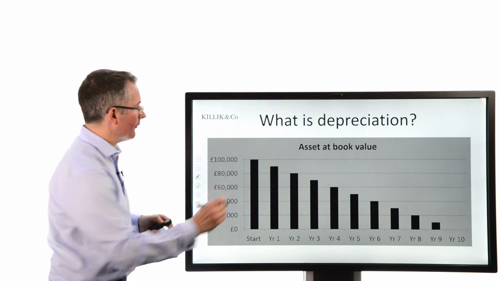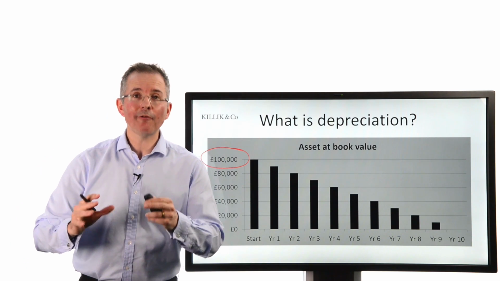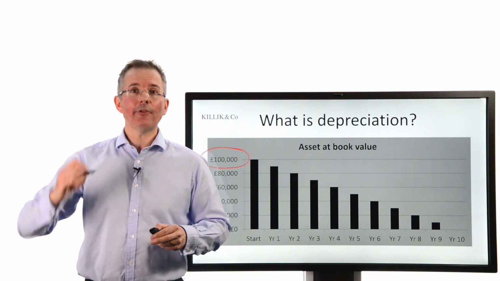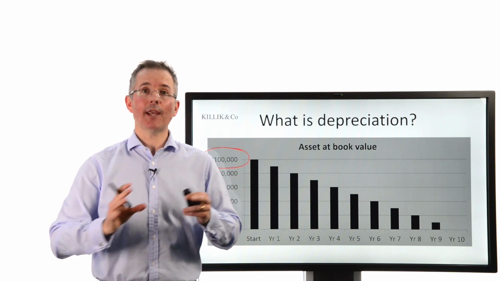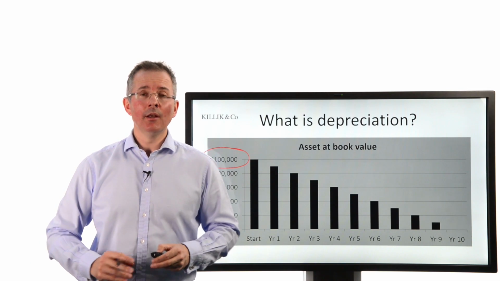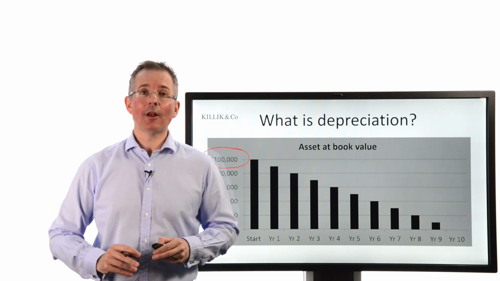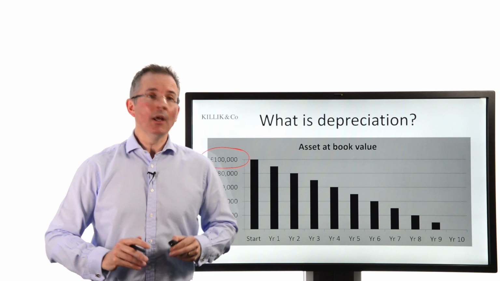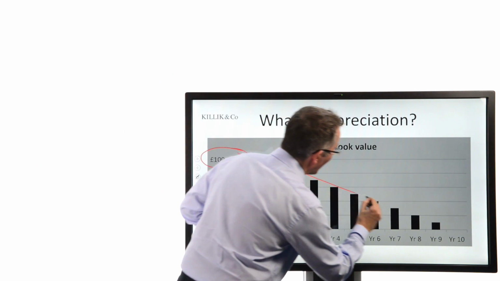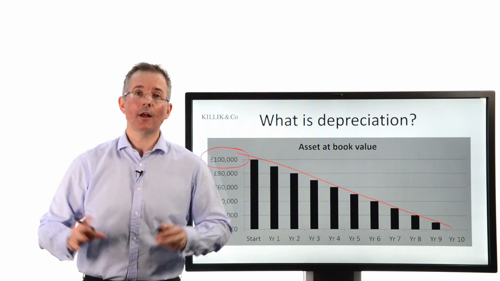If you buy an asset for, let's say, £100,000, rather than dumping that cost against year one's profit, given the asset's going to be used over maybe 10 years, what the directors actually do is they knock off a proportion of the asset's cost against profits each year. How do they know what proportion to knock off? Well, essentially they decide. They decide how long the asset's going to last. They divide the original cost over that useful economic life, as it's called, and the result is depreciation. So if you're looking at the asset at book value in the balance sheet, you get a kind of steady drop-off, as in this case, £10,000 of depreciation is charged against each year's profit and loss account.